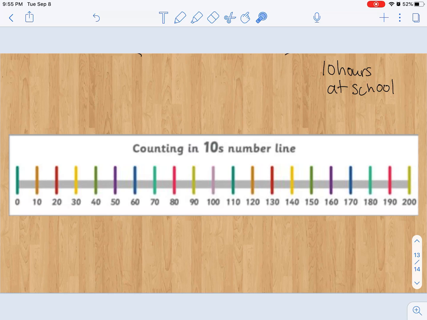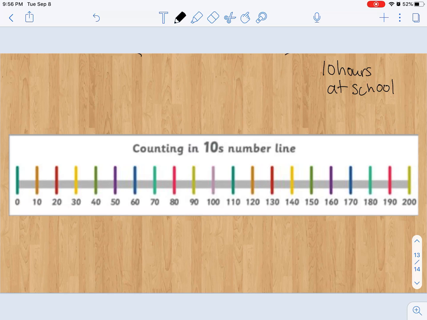What number might we stop at? Let's count together. Ready? 10, 20, 30, 40, 50, 60, 70, 80.